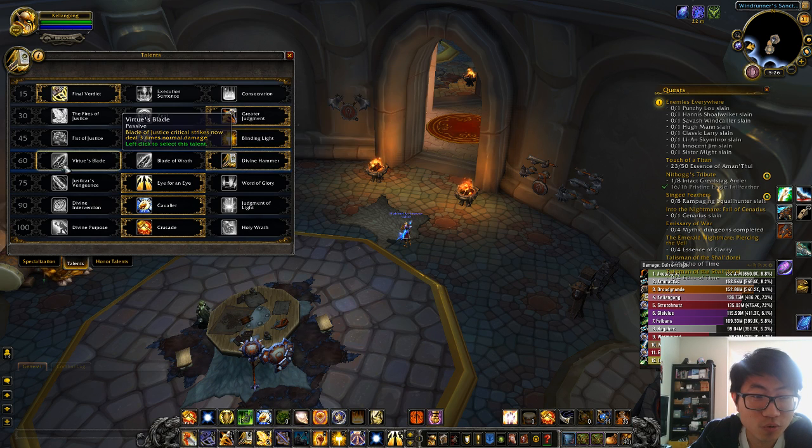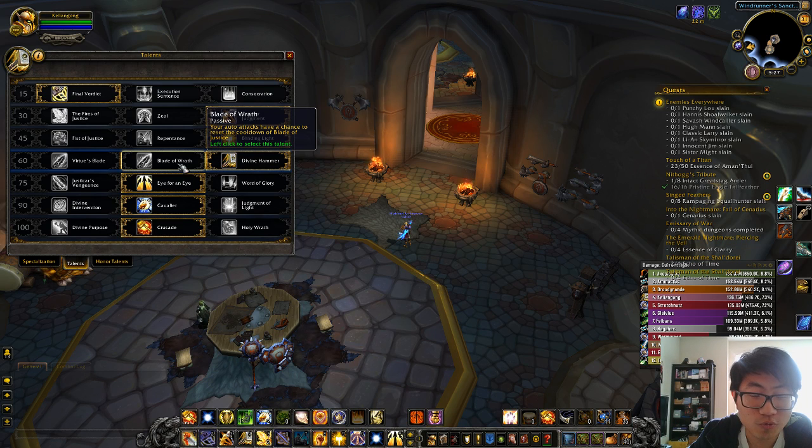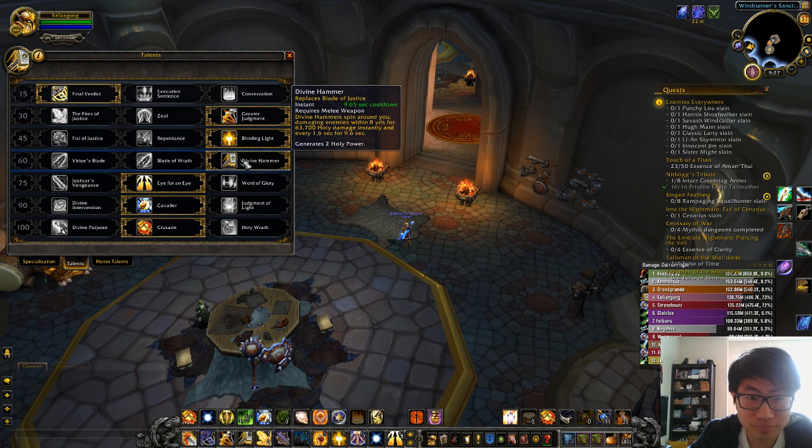And for this level of talents, I would recommend for Mythic Plus dungeons you use Divine Hammer. Right now it's insane. The reason why is because Divine Hammer deals holy damage, which means it ignores armor, and Blade of Wrath does physical damage, which means it will be reduced by the armor. So Divine Hammer slightly loses to Blade of Wrath in single target. But as long as you have 2 targets or more, Divine Hammer is absolutely more powerful. So in Mythic Plus dungeons, always take Divine Hammer.